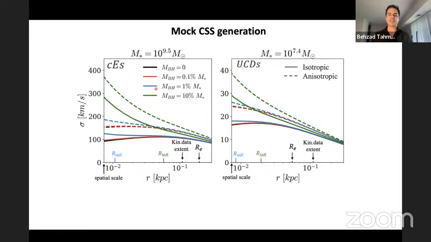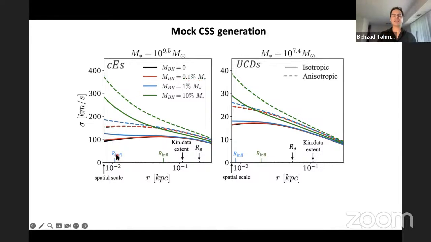So we overall find, when we have kinematic data, it's important what the influence radius of the black hole is, or black hole influence radius. This is the radius in which the potential of the black hole dominates the potential of the stellar component. So we can see the effect better, the effect of the black holes on the motion of the stars in this radius.